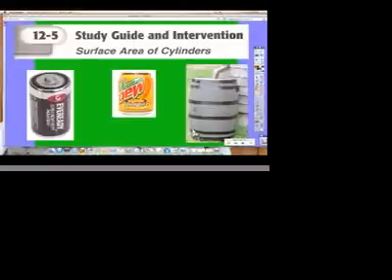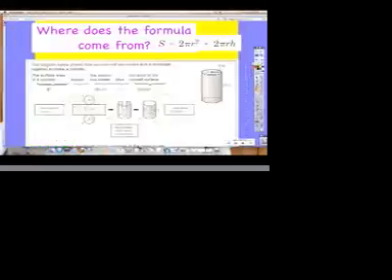Guys, I didn't put this on your notes. All you have to do is watch. Look at this. I found this awesome picture describing where the formula comes from. Now, is the formula even on here? Yes, I put it right here. So up on the board, this is the formula you're going to use for surface area. What do you think this S stands for? Yeah, we've been used to SA, surface area, but S can stand for it.